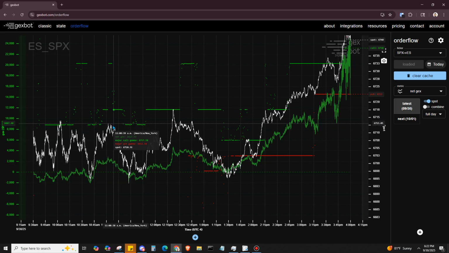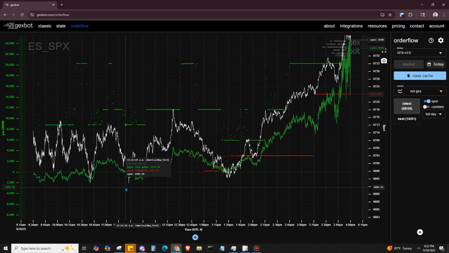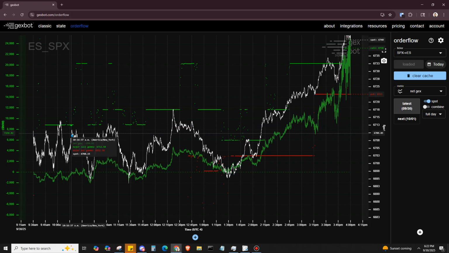You can see as we move up into these wall areas, they start trying to chase again. It sells off again. How annoying of a day was today? Because if you start trying to chase, it just sells off on you. It happened 3 times here. Look, it even happened over here where we hit these walls and then it sells off again right into the put wall. Okay, people start getting bearish again.